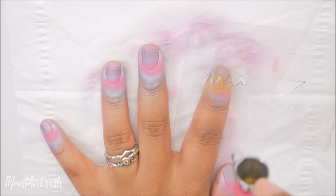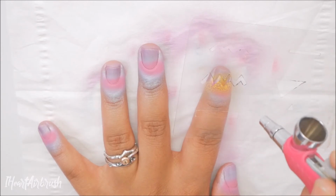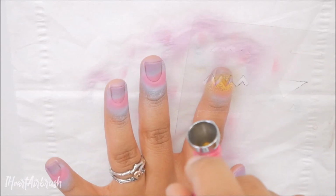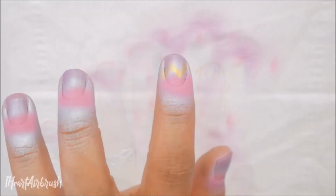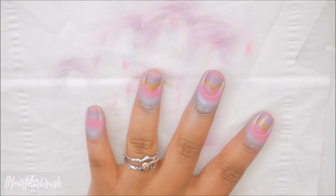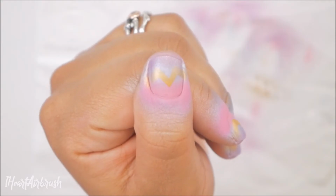Now you want to layer the shade up. Don't forget to dry with the air coming from the gun in between layers, just so that your color doesn't smear underneath the stencil. And voila, the perfect, cutest Easter nail look you've ever seen. And once I've laid the stencil down for each of my nails, this is how it looks.